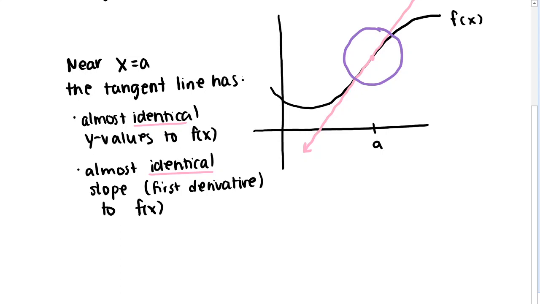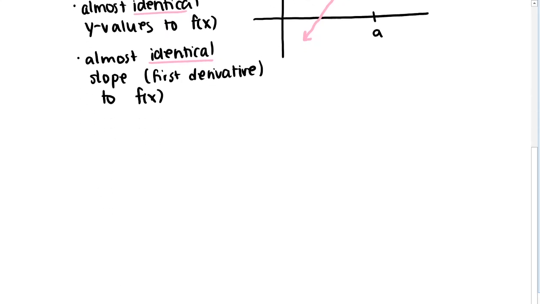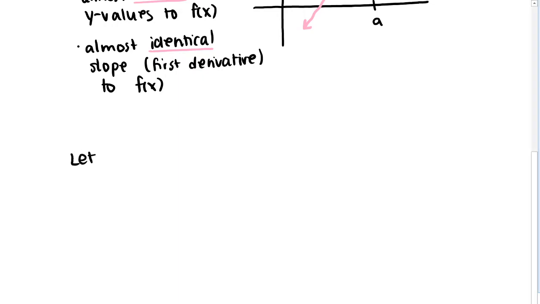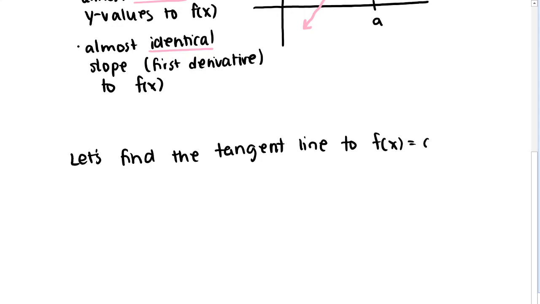And so Taylor polynomials, which we'll really dig into as we get further into this video, they extend this idea of a tangent line to broader examples of polynomials. But here, maybe just to build things up, let's go through an example of finding the tangent line to a particular curve at a particular point. So let's find the tangent line to, let's say, f of x is equal to cosine of x at x is equal to pi over 3.